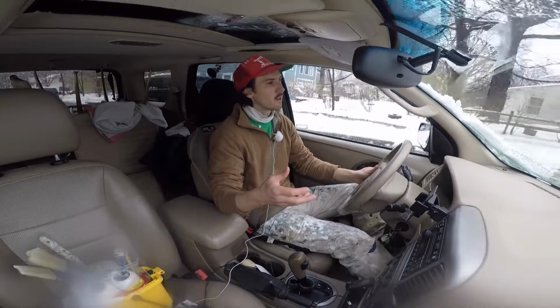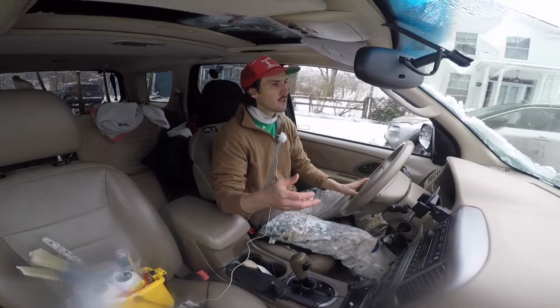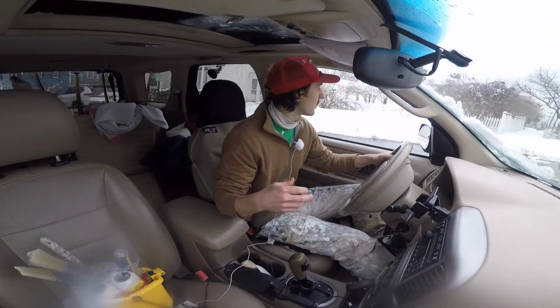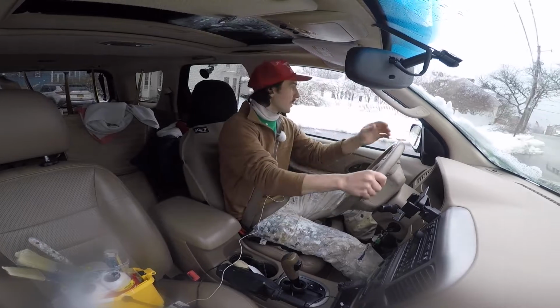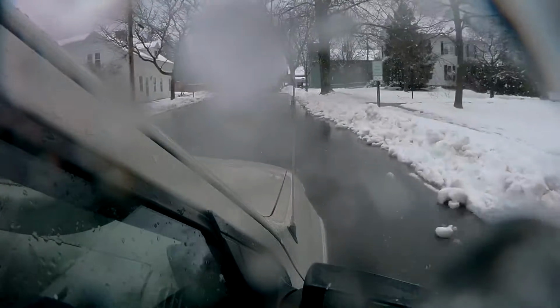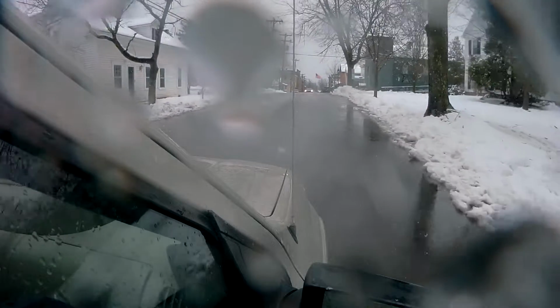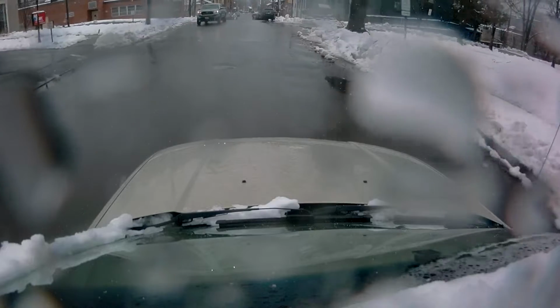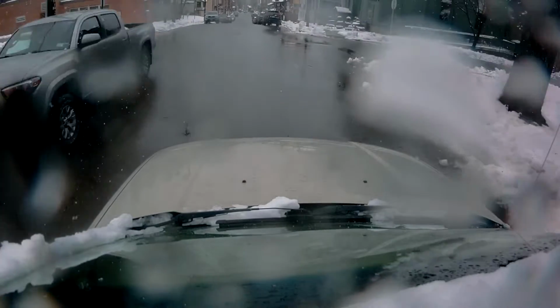That's one reason why Hyundai and Kia and those companies have done so well, because they've realized that if you make all these luxury features standard on a car, it's very, very appealing to people. So this is like the top of the line 2005 Ford Escape. And it really is sort of a brilliant package. Keeping with janky tradition, nothing is ever really in order, as this is very stream of consciousness.